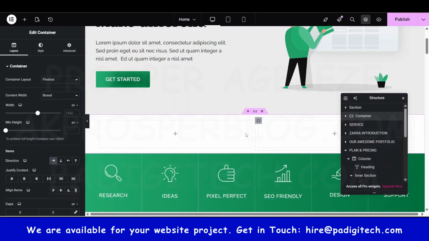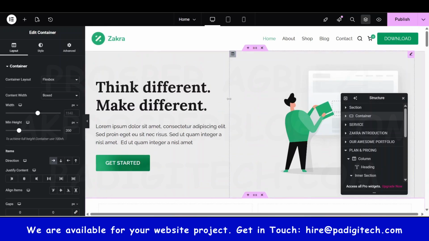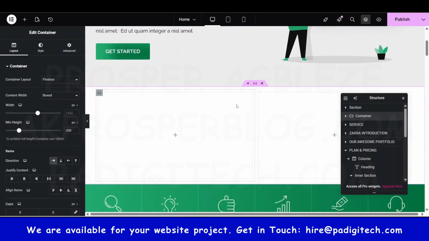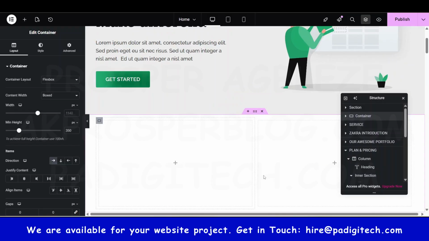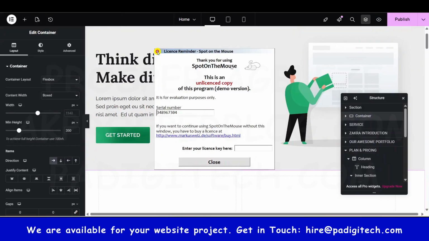All right, so you can see it here. By virtue of this, you can see right here that the full width is set by default. Now the minimum height is talking about the height for this, so I should increase it now. So you can see it now. Let me just do it like this. We are still going to adjust it appropriately. All right, so with this now, I already have my two columns. If I want to make one bigger than the other, I can adjust it appropriately depending on what I want to achieve. Okay, so now I want to bring in this text right here. Let me bring in this guy.